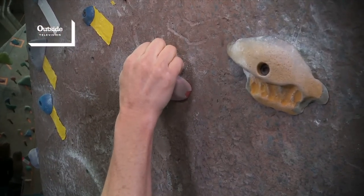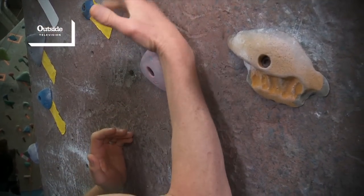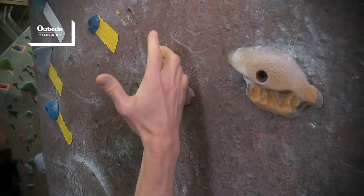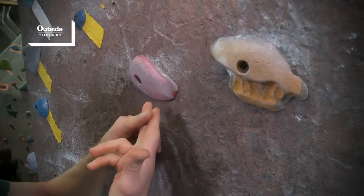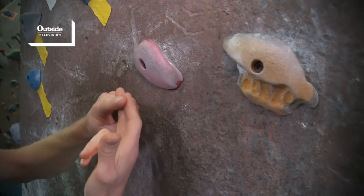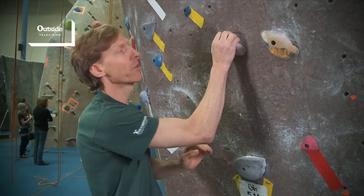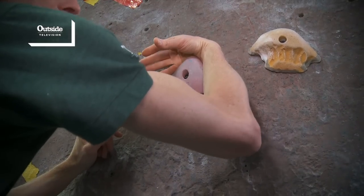So you might normally place your hands over this hold like this, but try to use the heel of your hand or the 2 small fingers on your hand, because those fingers aren't used very often. These are your power fingers, and you use these and they wear out a lot. So I often tell people, even when you're so tired you can't hold on with your fingers anymore, you can often just bend your wrist to hold on to something like this.